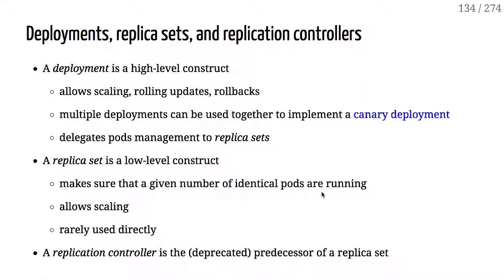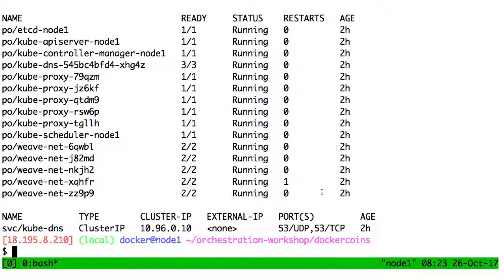Okay. So why do we have multiple levels? Like, why can't we have just one pod and that's it? So by default, when I do a kubectl run like that, you think, well, you want to run that thing, but you're probably running some kind of server or whatever, and you want it to be running at all times. You want it to keep running. So I'm going to put that in a replica set. A replica set is a construct where you can say, I want that many copies and I want them to be running at all times. And in that case, that many copies is one copy.